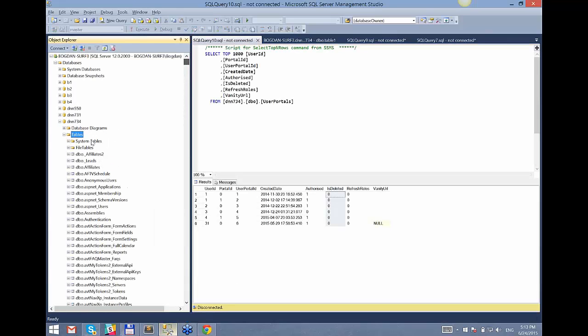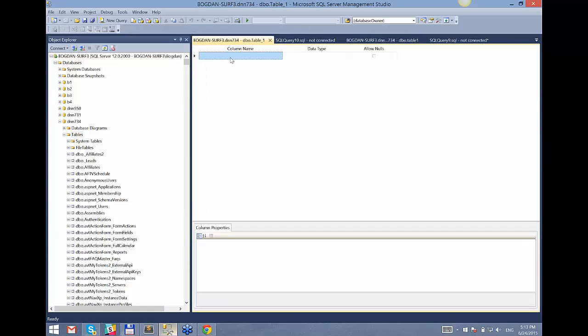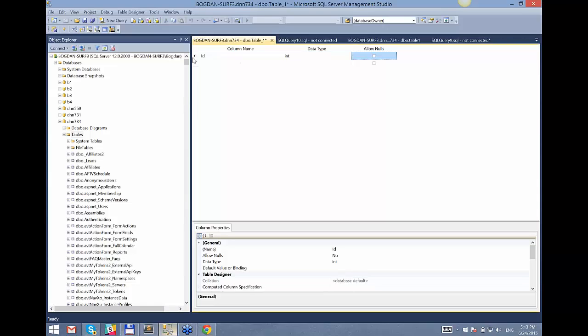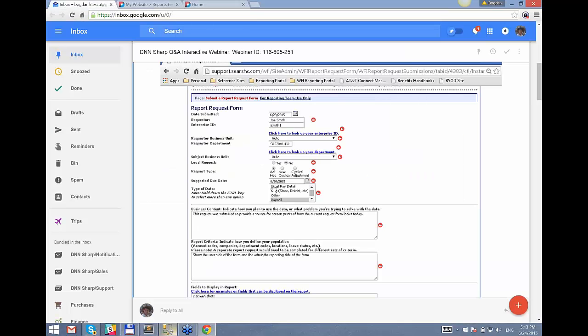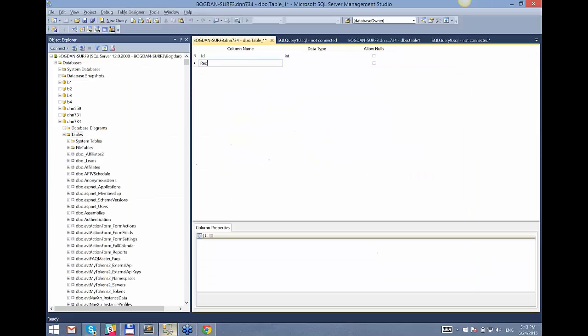Thank you. Yeah. So I will create a table. Let's say ID. Let me check some of your fields here. Requestor, and this would probably be a user ID.